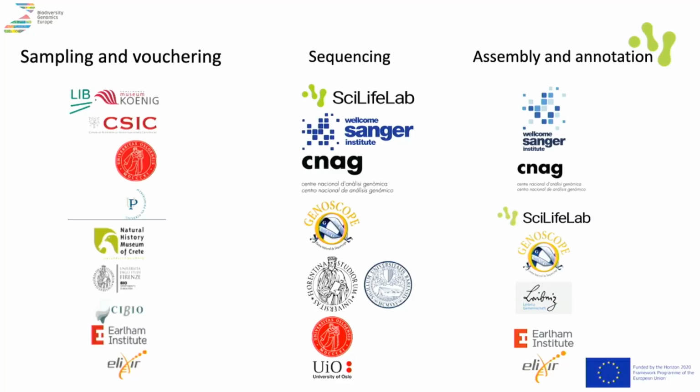Within the BGE, the work that I'm going to present to you today is a joint effort by several different partners. So I'll be talking about work from so-called Work Package 5, which is the sampling and the vouchering. Next, there will also be talks about the sequencing initiative, and the sequencing work package is led by Sanger together with SciLifeLab. And then the assembly and annotation, that is the SciLifeLab NBC team. The effort is also led by Sanger, but our bioinformaticians within SciLifeLab are very strong contributors to this common knowledge.